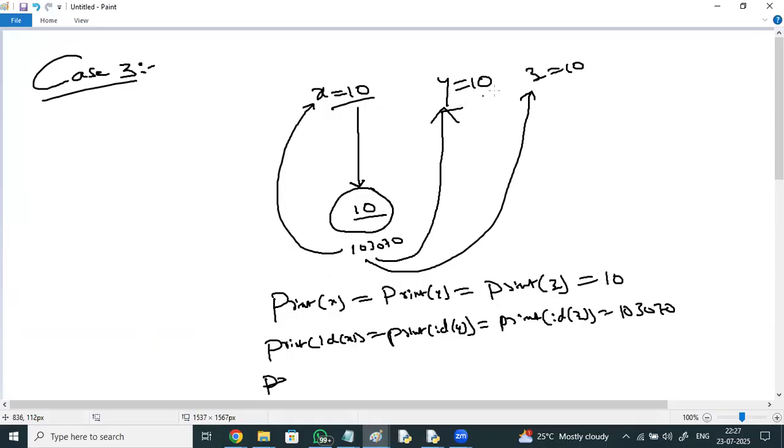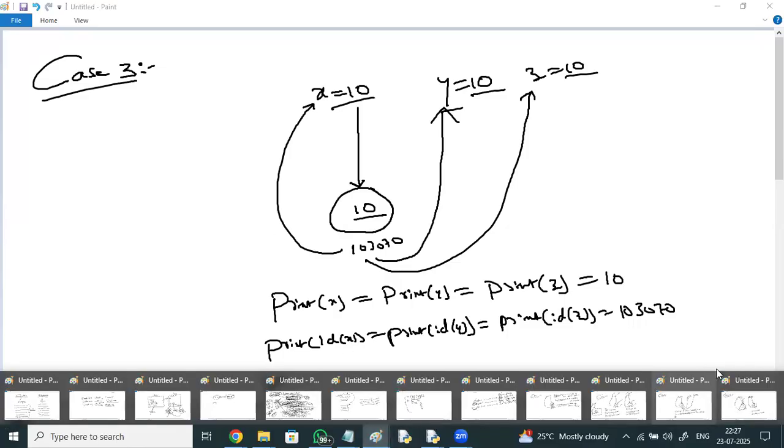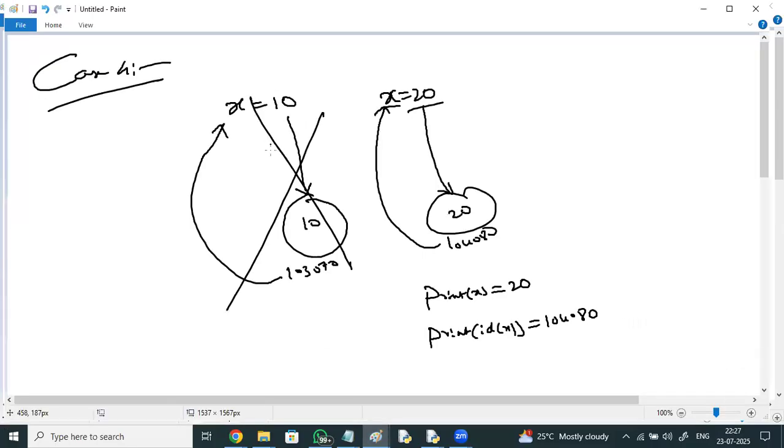Case three: X is 10, Y is 10, Z is 10. Only one object, only one address. Case four: X is 10, then X is 20, X prints the latest value, right? Yes.